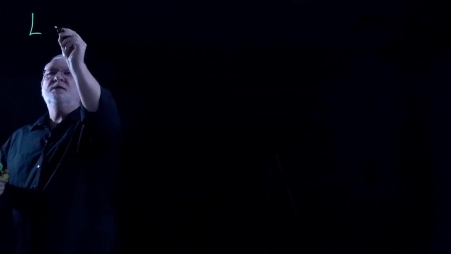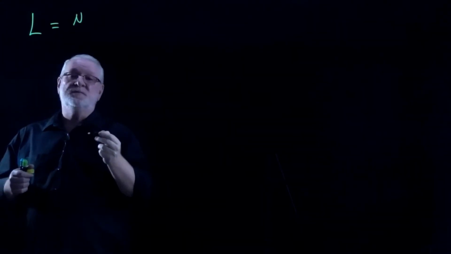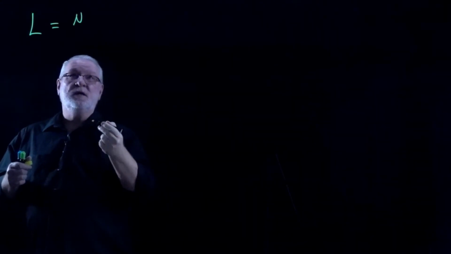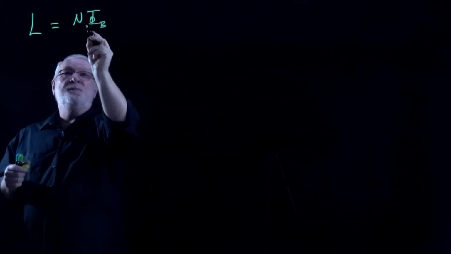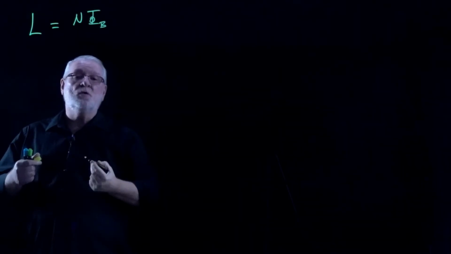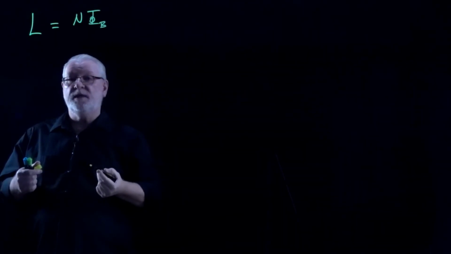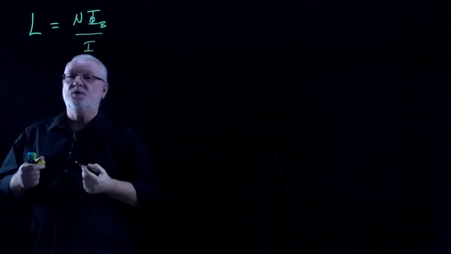Well, first, let's look at the definition of inductance. Inductance uses the letter capital L to describe the property, and the property is based on the number of coils that are influenced by the flux. N times B, or N phi, is sort of the descriptor of the total impact of the flux on the inductance coil. And then we divide it by per unit of current.